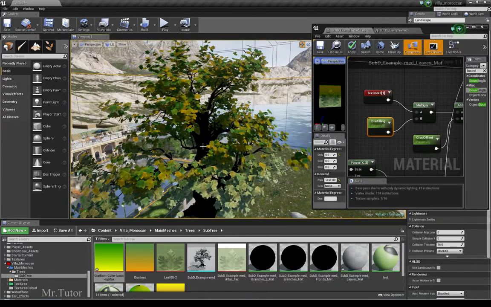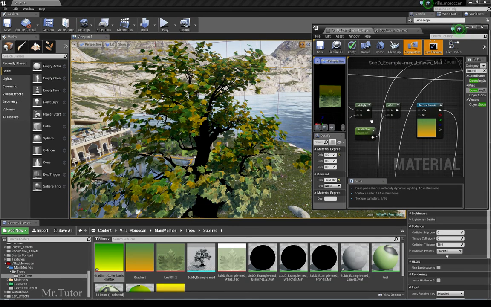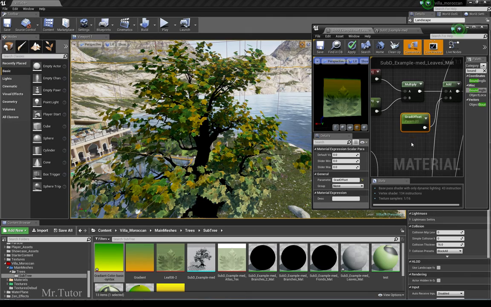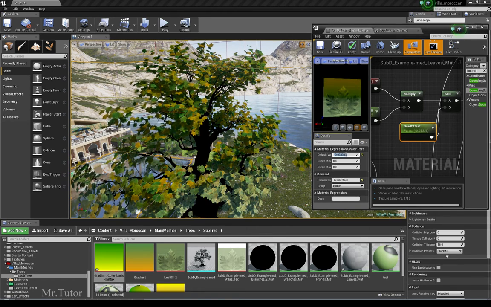We can control the amount of variation later, but this just gives you an idea. And if I change the gradient offset value, you can call this seed amount or something.